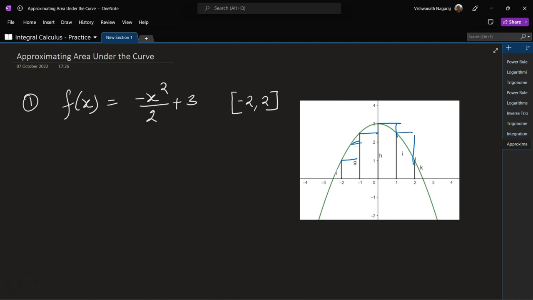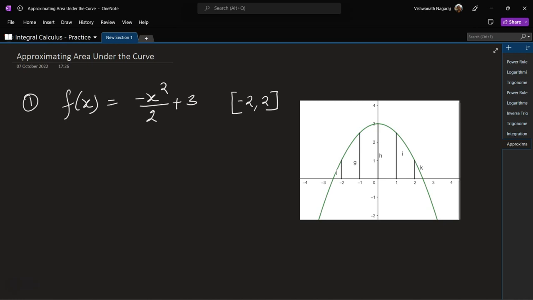So this was, if we look at it from the left hand sides. If we look at it from the right hand sides, what will happen? It will be like this. It would be like this. Okay. Or what we can do is look at it from the midpoint of view. Right. So midpoint would be somewhere here. Similarly, here. Similarly, here. And somewhere here.